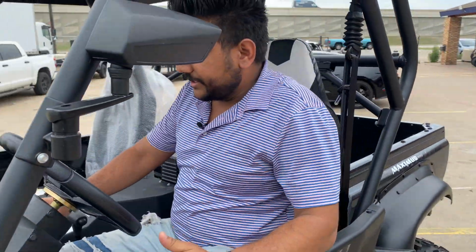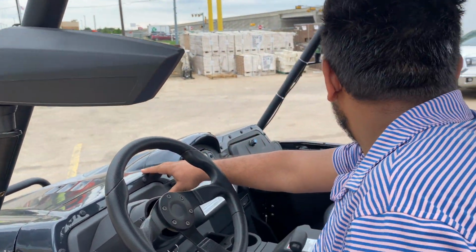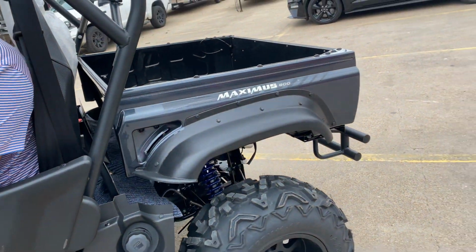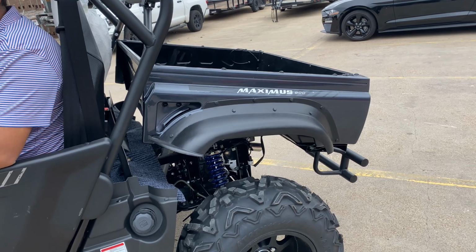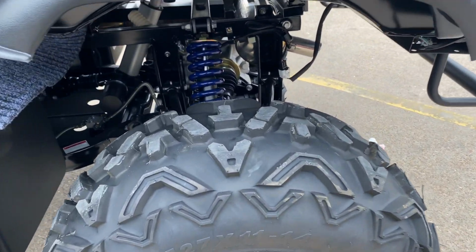It's got working blinkers like we talked about. It's got a hydraulic assist power dump bed, guys. See, look at that. I just push a button and it dumps itself. Isn't that cool? So with a flick of a button you have your working dump bed right here.